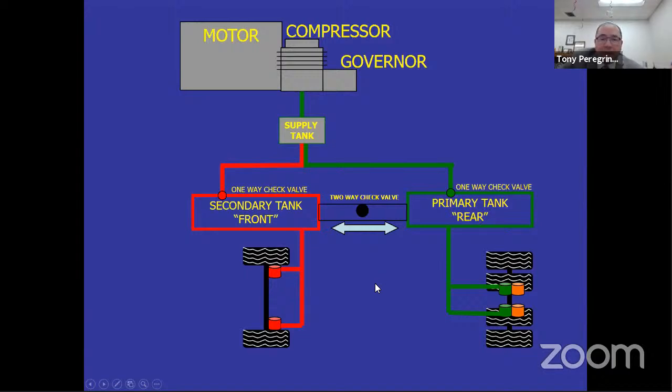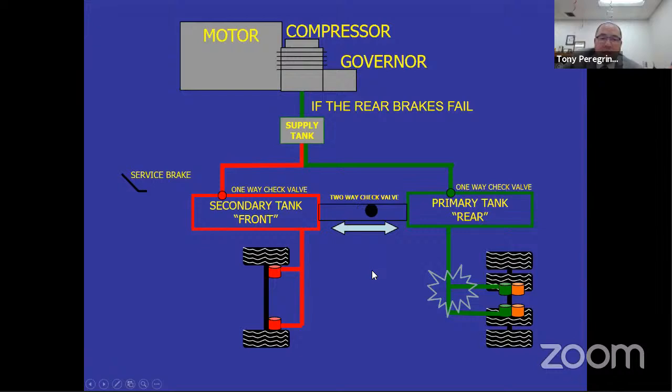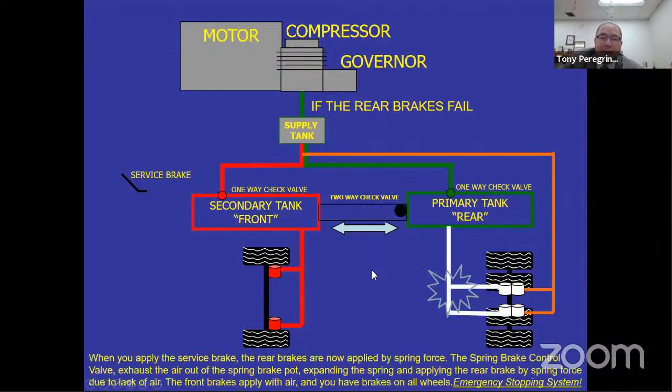So what happens if the CHP asks you, what happens if the rear brakes fail? Well, what's going to happen is that the double check valve is going to sense that there is less air in the primary rear tanks. When you press on the brake, you'll start losing the air. Once you don't have enough air in there, guess what? There is no air in that canister on the green side.